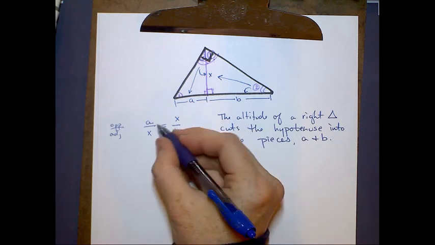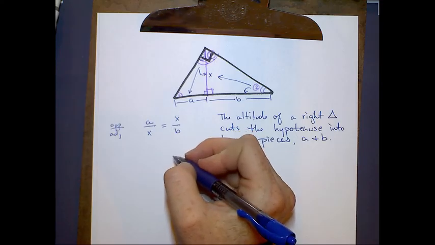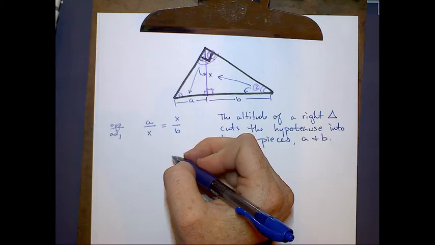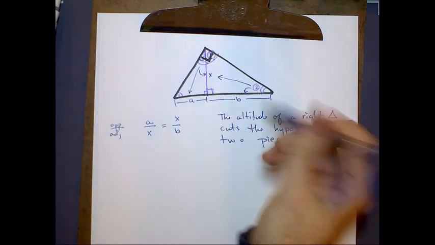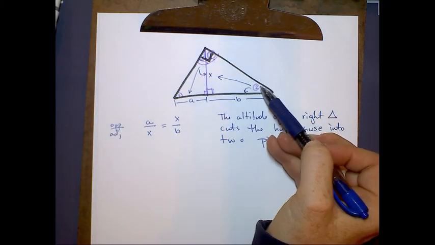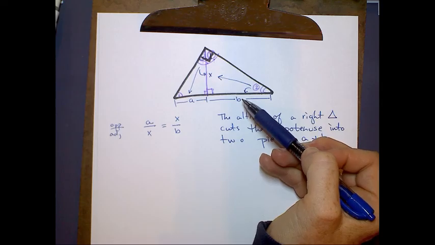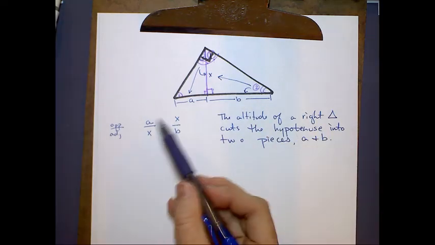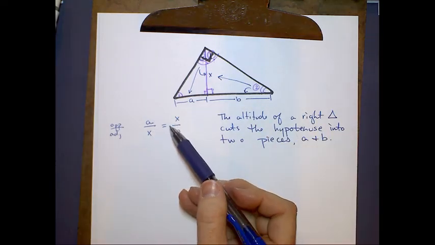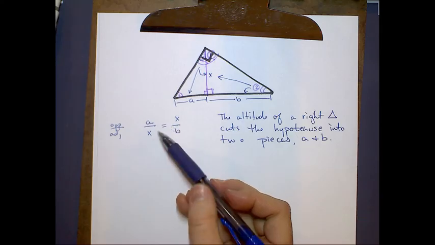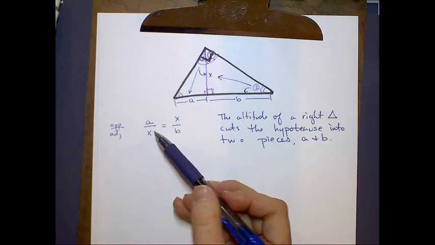So we can set up this proportion because as we know, the sides of any similar triangles are all in proportion, provided that you're using the same angle. So here we're using angle two and here we're using angle two. So take a look at this equation. Does it look familiar? And the answer is yes, it is very familiar. This is the geometric mean equation.